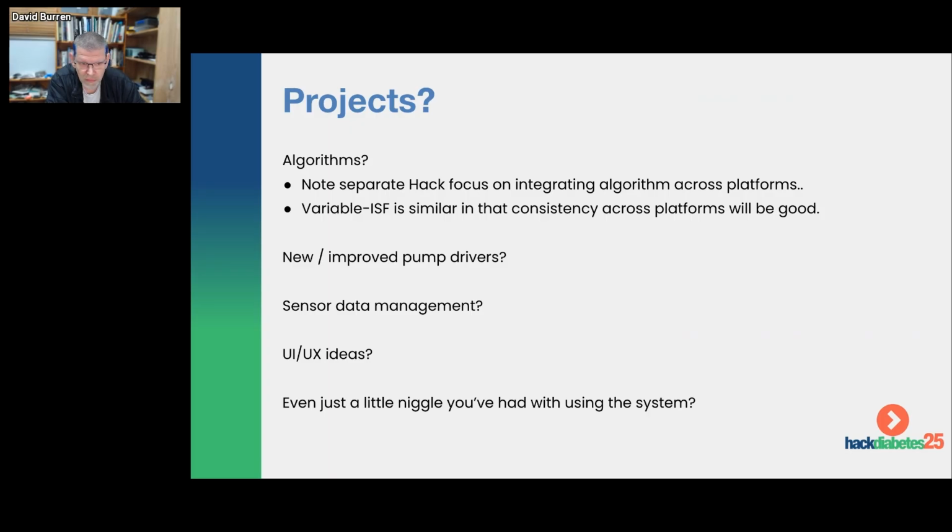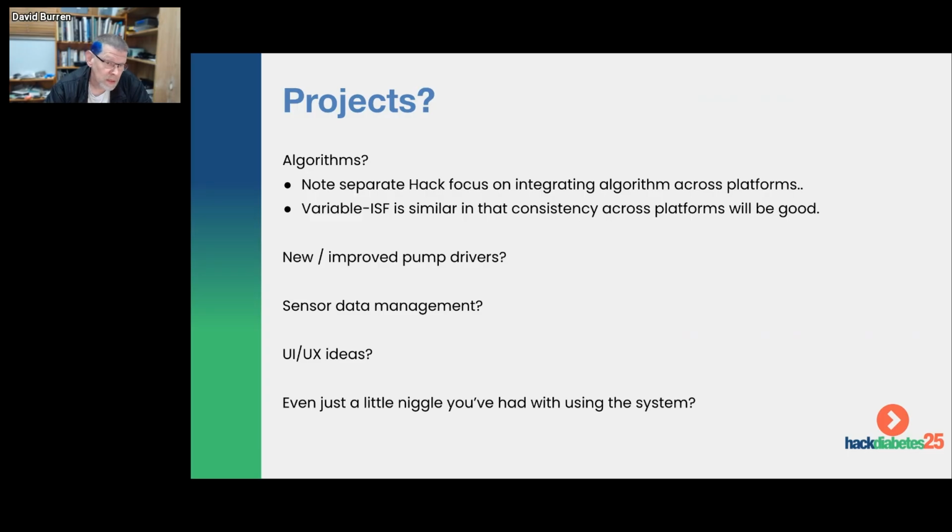We've been doing some work on the sensor data management. There's a whole bunch of ideas that are going to come up for discussion as we go along. Some of the UI and UX is fairly busy in Android APS. There's a bunch of people looking at how we can make things simple, because with my use of Android APS, it started out that there were numbers everywhere. I liked all of these because I could interact with it all the time, but it's now got to the stage that I don't interact with it much, and I just want it to tell me the things that are important. So these may affect some of the UI and UX ideas.